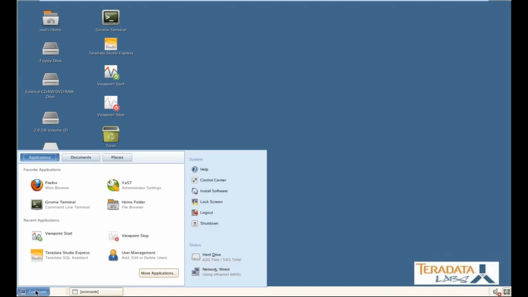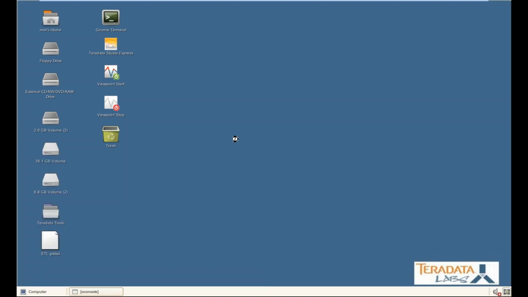Here the problem is you don't have a proper shutdown mechanism. Even if you shut down, it won't shut down. So we have to forcibly close the machine, and next time we are not sure if it will really boot or not. This is the third time I have installed Teradata 14. Almost for each batch I am installing it to show something, but it is not helping us. It won't shut down properly.